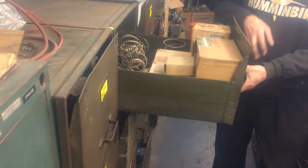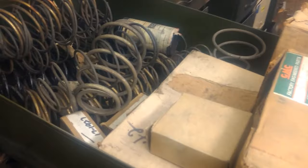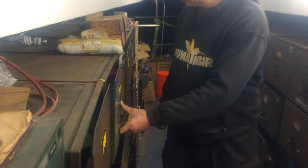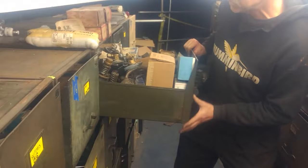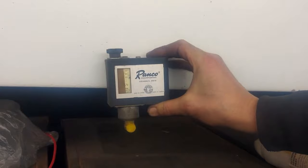A lot of springs, different miscellaneous springs, larger springs. Okay, those are either brake return springs or they're the clutch return springs in the old look transmissions. That's not good. No, it isn't. Full of thermostats? Yeah, thermostats. This one looks like for a car or a house. That's part of a refrigeration system. Okay. Yeah, that's a pressure cutoff for air conditioning or walk-in cooler.